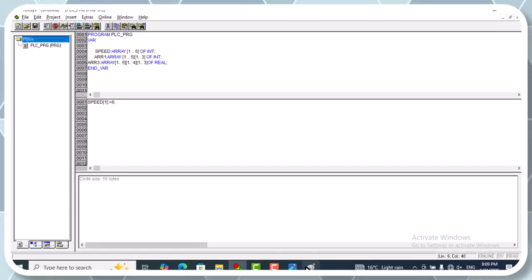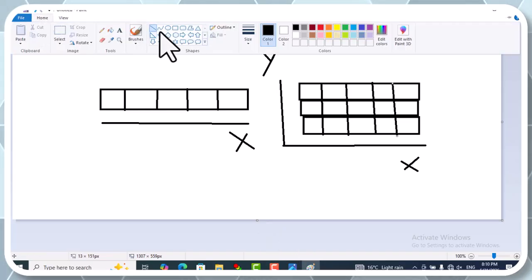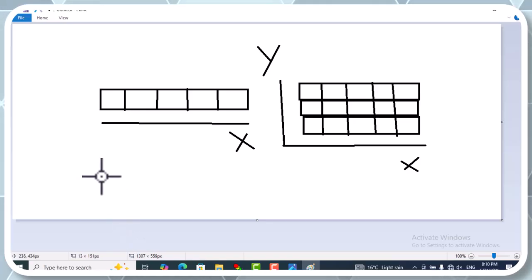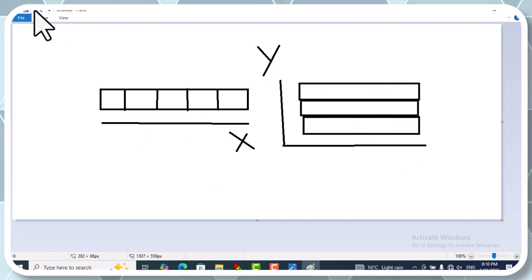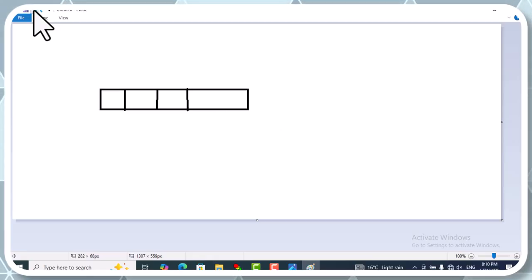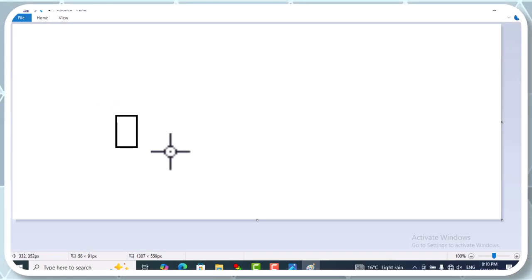And how do we imagine this array? Let's draw it like this, and then okay, let's firstly clear this one, and let's draw our three-dimensional array. It will be like this one.